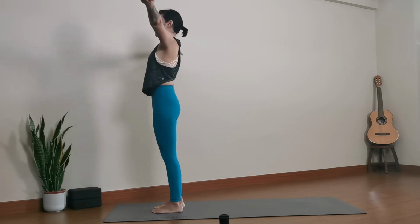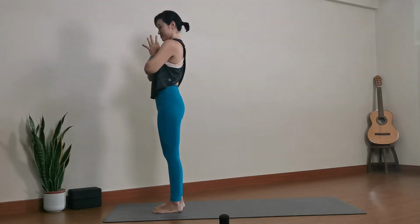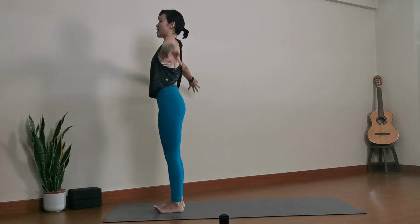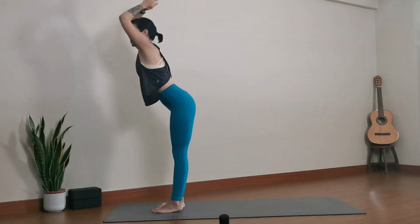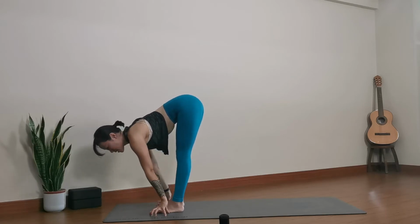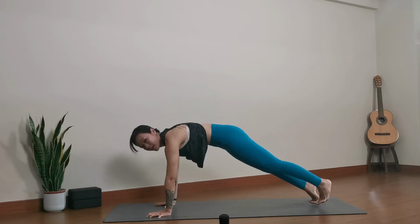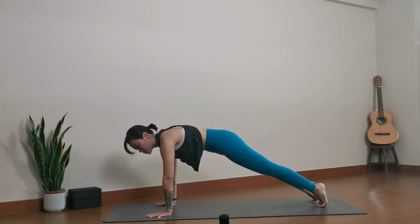Hands to the ceiling. Inhale. Bring your hands to your heart. Exhale. Inhale, take your hands up high. Forward fold on your exhale. Half lift, inhale. Step back to your first plank position. Exhale. Okay, check your hips in line with your shoulders.